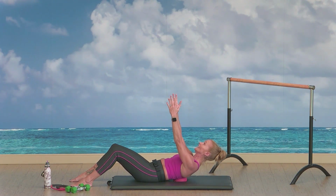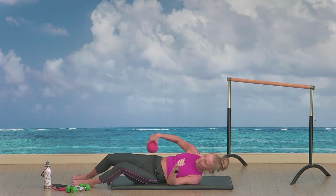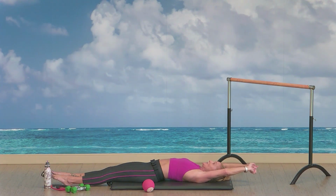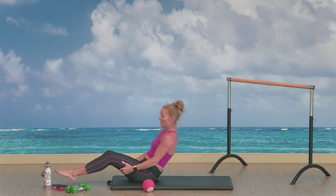Just hold. For eight, seven, six, five, four, three, two, one. And rest. We're going to take that ball out. Arms up over the head. Stretch it out. Well done. Alrighty, roll it up.